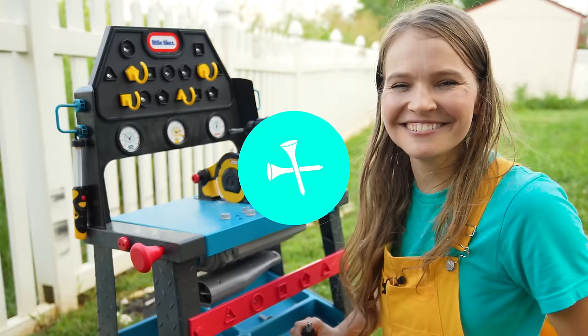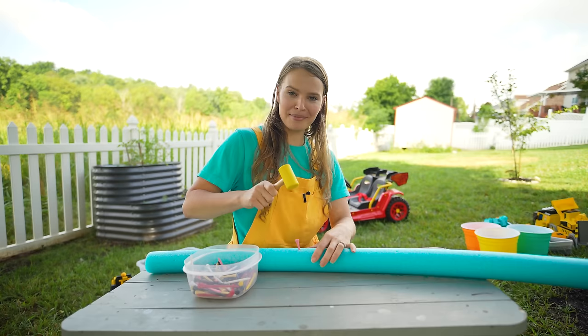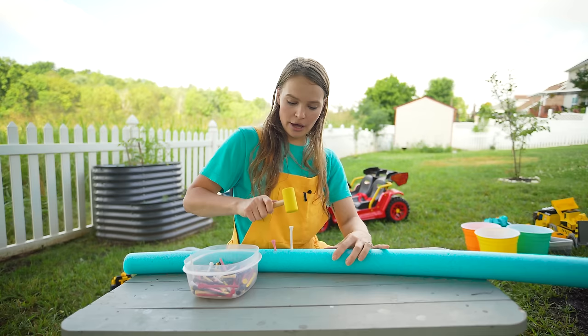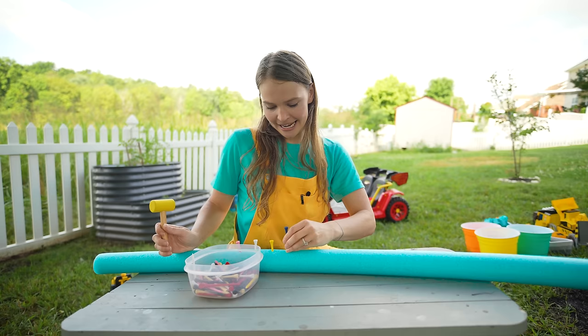Let's do it. Here's a fun activity you can do at home with a little pool noodle, some golf tees, and a little hammer. Ready? We'll put it in. Hammer, hammer, hammer, hammer, hammer. We did it. Now let's do a white one. In. Hammer, hammer, hammer, hammer. We did it. How about a yellow one? In. Hammer, hammer, hammer, hammer. We did it. Now a blue one. In. Hammer, hammer, hammer, hammer.